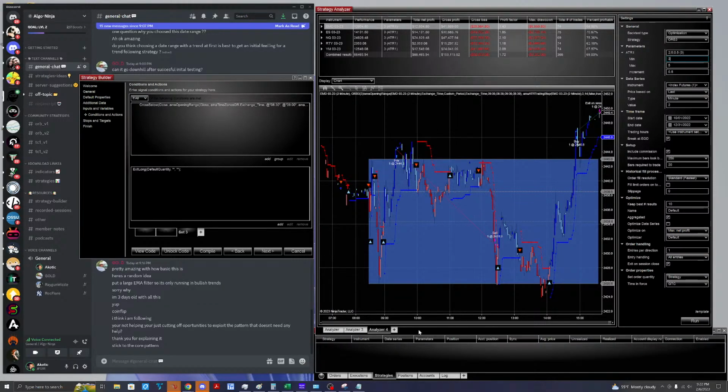I don't think something like a lagging trend filter will help this strategy, simply because we're dealing with a range. It's a range analysis type of strategy. But we can still maybe put the 200 EMA on the 30-minute chart, do a little bit of multi-time frame analysis, just to see what happens.